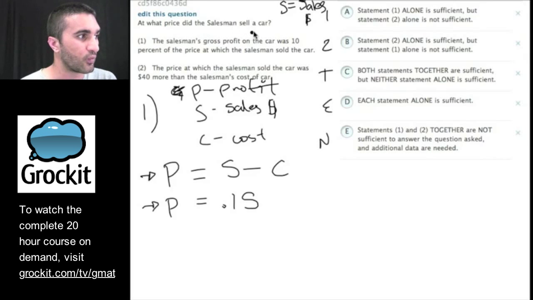So we already have two equations here. Statement 1 tells us that the profit was actually 10% of the sales cost. The question is, is this enough information for me to know what S is? I know I can plug in one S over here, but I don't get a value for C. I have three unknowns, two equations. I don't think this works for us. Not with three variables. So if we can get rid of the first statement, that means we can also get rid of E. If one is not good, then either of them can't be good.